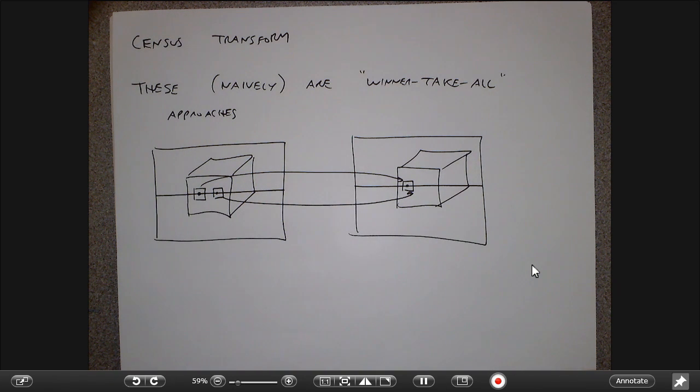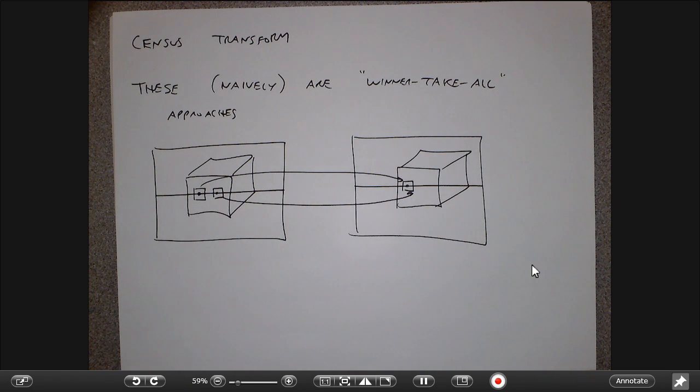We want to somehow prevent collisions of matches. In some sense, we want to say that every pixel in image 1 can match to at most one pixel in image 2, and vice versa. You can't have multiple pixels matching to the same place. So we want to enforce something like that. So what can we do?